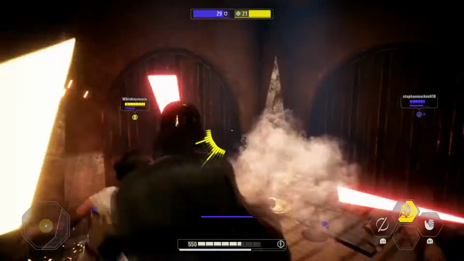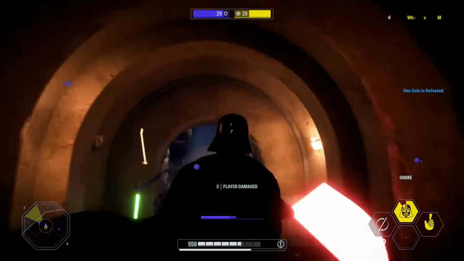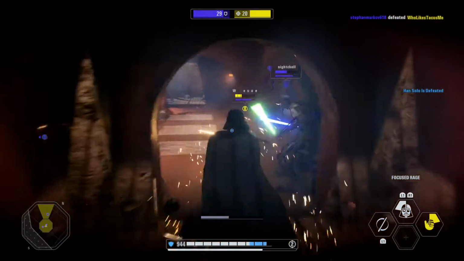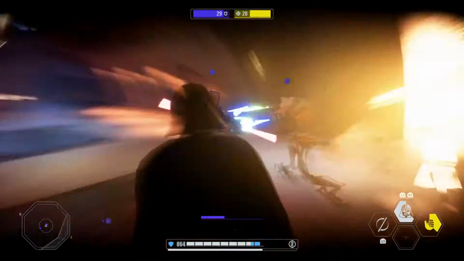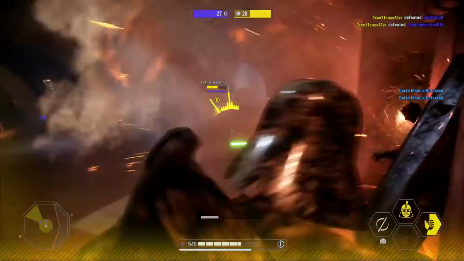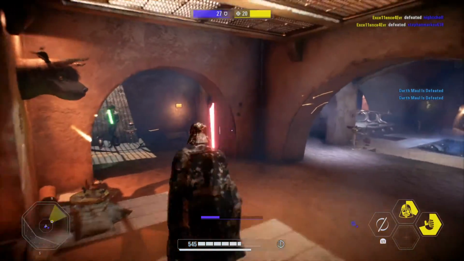And now we're going to jump right on into his abilities. We're going to start off with his best ability, which is Force Choke. This ability will lift your enemies in the air, and it will deal, I think, 140 damage to heroes and infantry. And there's one combo I would like to share.